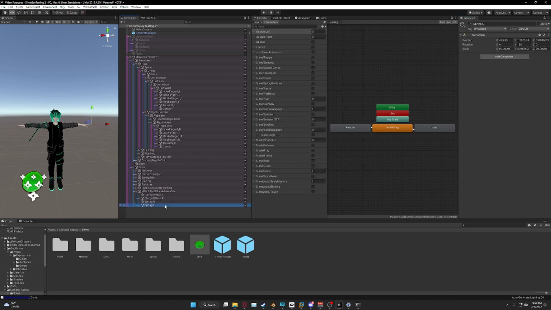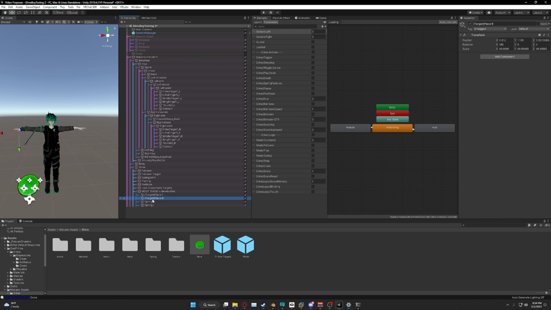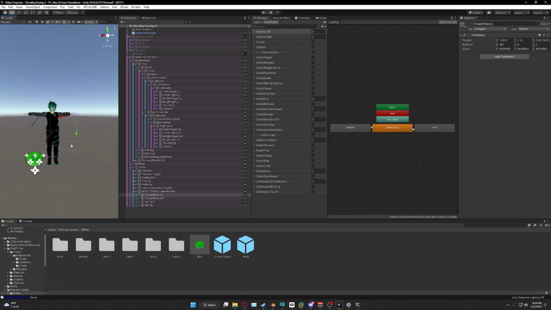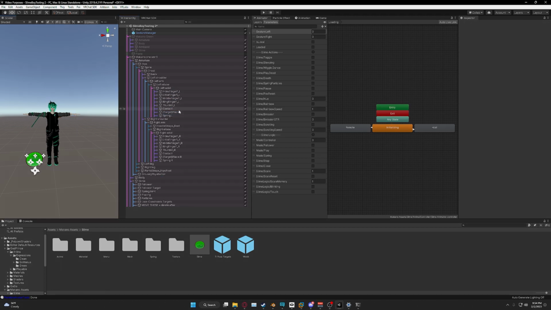Once the spring and target place look appropriate for your avatar's position or pose, simply adjust them to line up properly with your avatar. Once they have been positioned properly, go ahead and drag the targets onto the wrist. Now that they have properly been placed, you can proceed as normal.